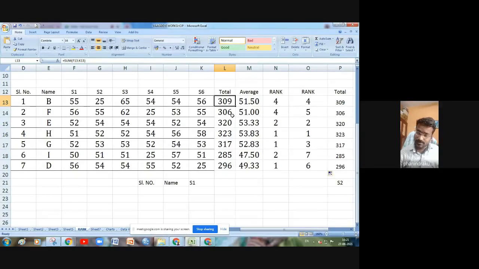This is a small concept, but this small thing needs to be identified. If not, the ranks will be jumbled and very misleading, and the people will be very excited that they have got 2 ranks or 3 ranks. If you're not disclosing the total, they will not compare this. But if you disclose the total and also the average, the people will be in a dilemma about who has got the first rank and which marks we are going to award. If you see like this, even 317 gets the same rank, and 323 also gets the same rank. It's not a fair thing to do.